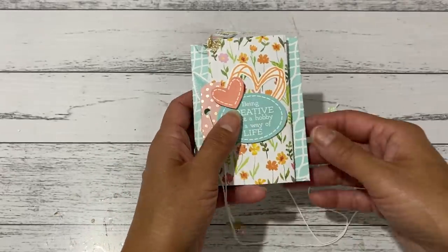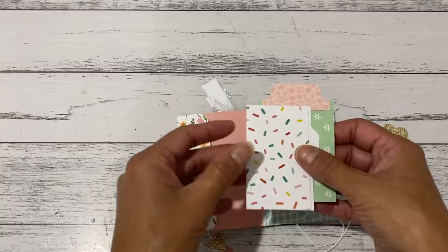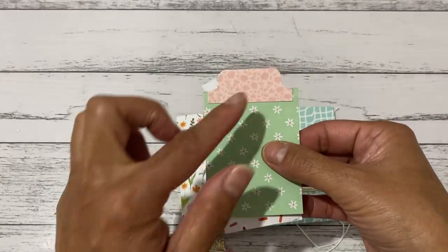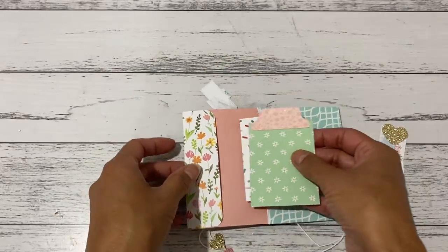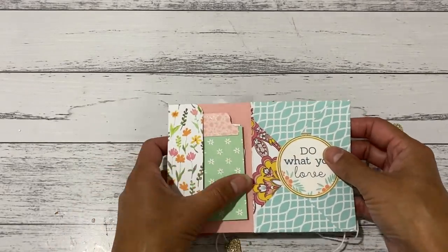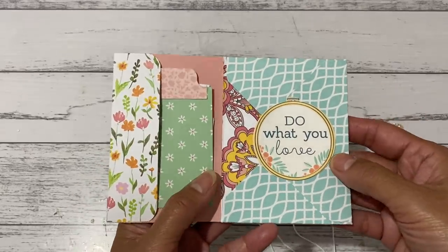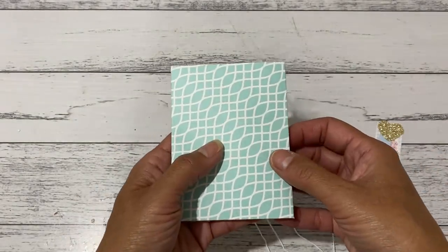You can put whatever you like there — tags, little journaling cards, whatever you like. Opening it the other way, there is another side tuck pocket where you can add more goodies. I have a little mini file folder and a tag made from scrap paper and a tab die shape to create the tag. That's a nice spot — it's nice and high so you can add larger size tags or goodies. Then there's the envelope where you would perhaps add your letter, or if you're not sending letters, you can add more goodies in that side.